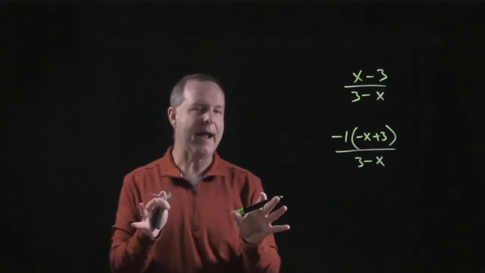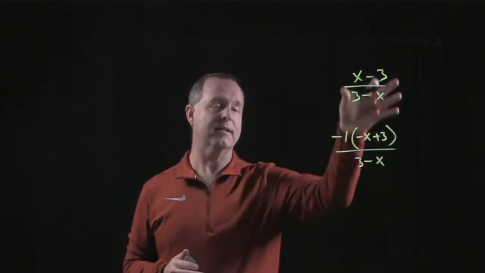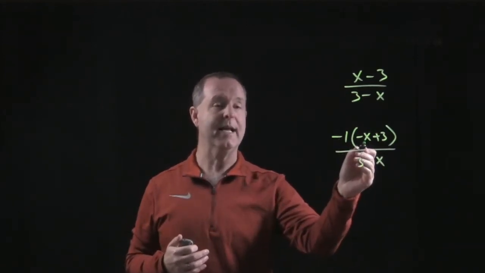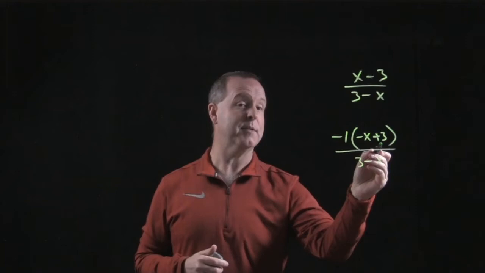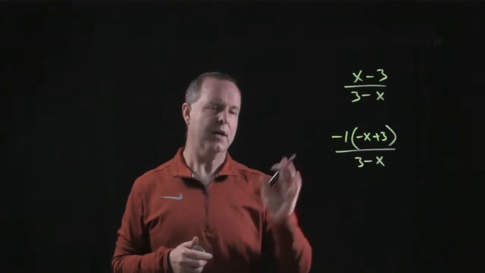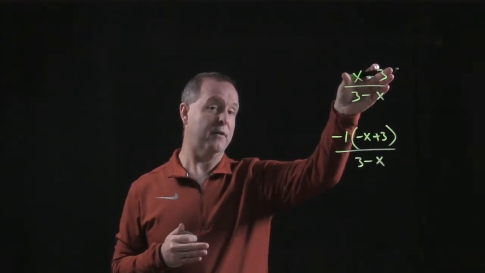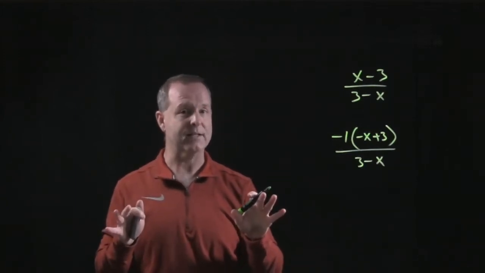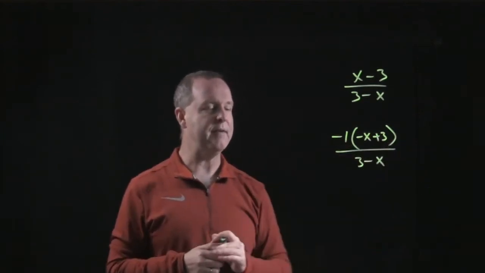But one thing that's kind of cool about math is you're kind of working a problem down. You can also reverse the process, reverse engineer it, and work your way back on up. So do you guys believe me that -1 times a negative x, if we were to distribute that, makes a positive x? And a -1 times a positive 3 makes a -3? Yeah, that's something we've had more experience and practice with going that direction. So I hope that's going to give you enough confidence that likewise, I can reverse that, factor out a -1, and that's what's left. Now, if you can get past that, work yourself through that, this technique is going to come useful many times.